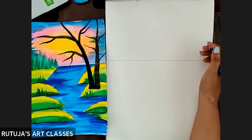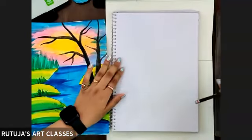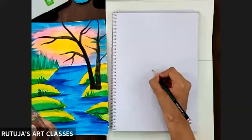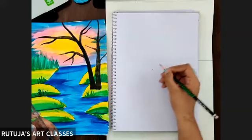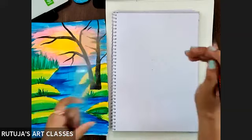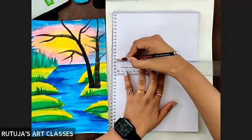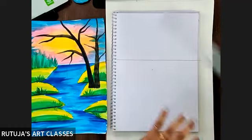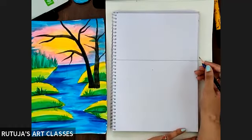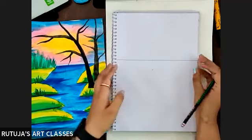I'm repeating the step. Hold your book vertical. Mark the center. Yes, Jivika. Go 2-3 fingers distance up. Take your scale and draw a line, like this. Okay, Kusum, Dilzoy. All right.